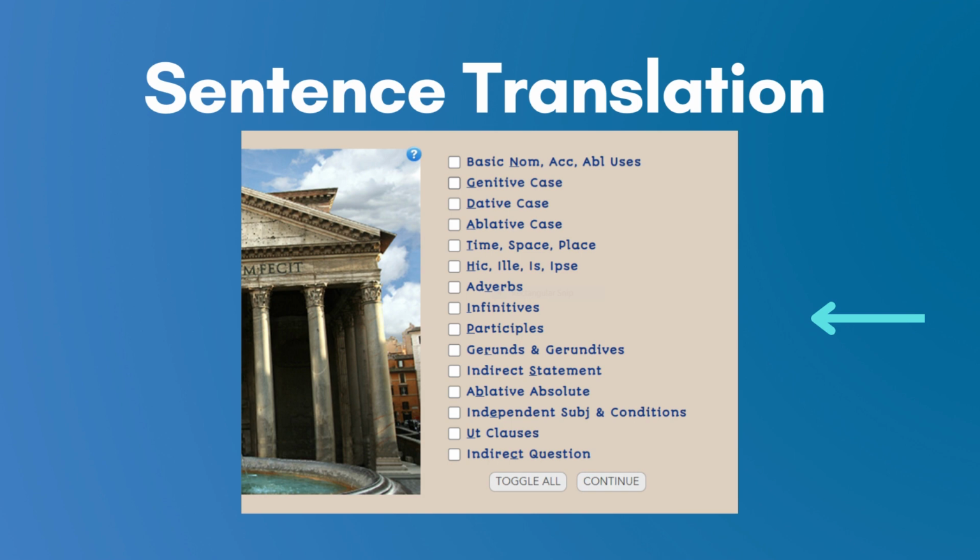So the first four are all cases, right? So nominative, accusative, ablative, dative. You can click these. Go for it. And as you learn new grammar, it probably will show up here. You can kind of add to it as you go. So when you learn about hic and ille and the demonstratives, you can click that box. If you're not sure and you're a student, have a teacher help you with this. But if you feel confident, like, oh yeah, I want to work on genitive case, you just click that checkbox and you go. Once you hit continue, you're going to see a screen that looks like this.